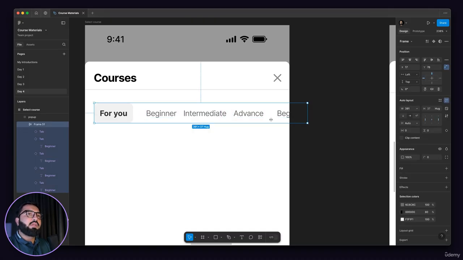The reason is that these are now in auto mode. So if I give it 24 pixel, I also need to make sure this needed to be 24 pixel.